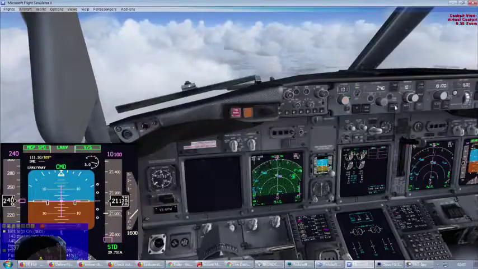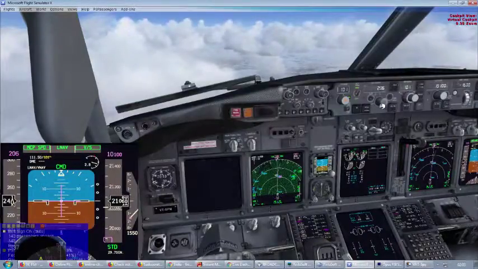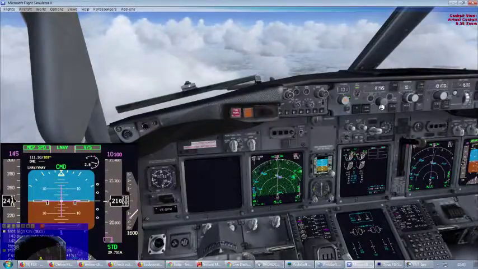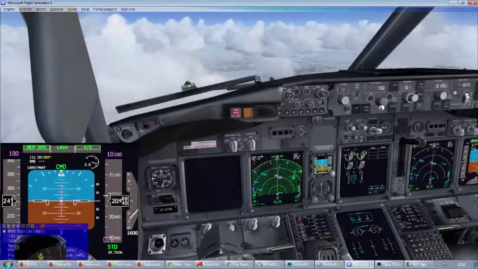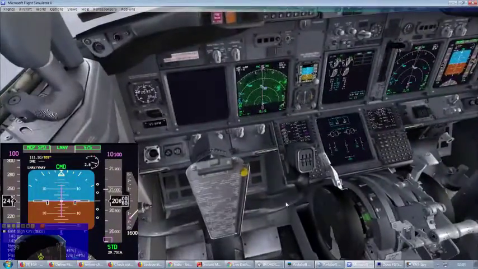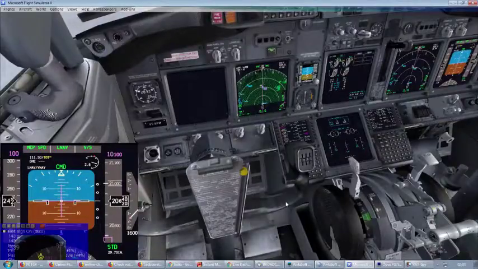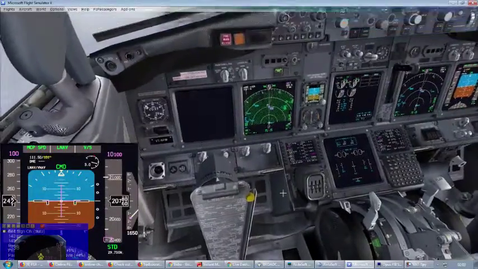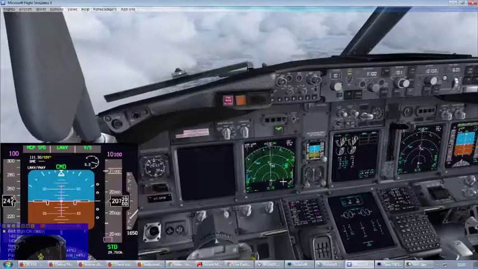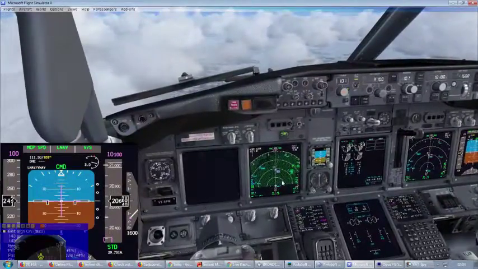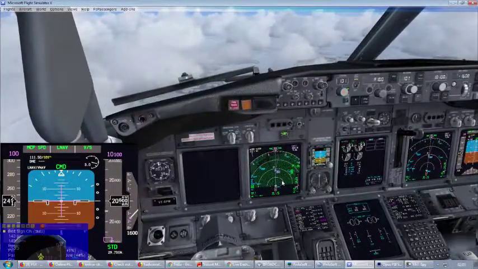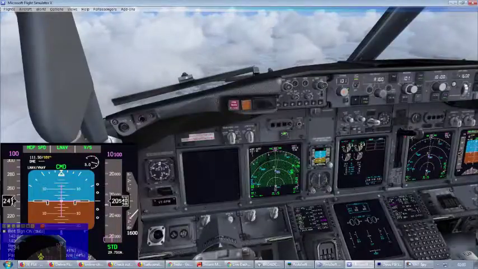Let me do one thing. Let me reduce my speed and throttle all the way down. Spoiler on, and let the speed come low.